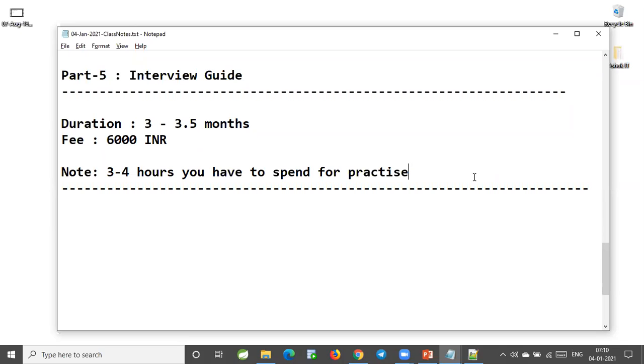Are you covering Splunk for URL monitoring also? No, sir, I'm not going to that level. I will just give a basic overview of Splunk: how to write Splunk queries, what is Splunk, and how we use Splunk in real time, from the developer standpoint, not the admin standpoint. Okay.